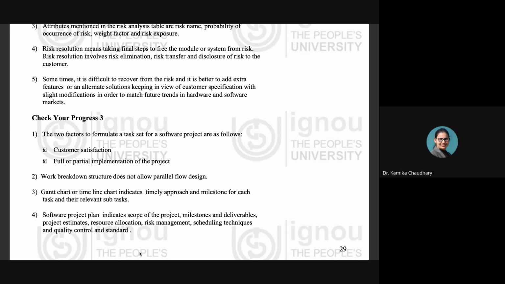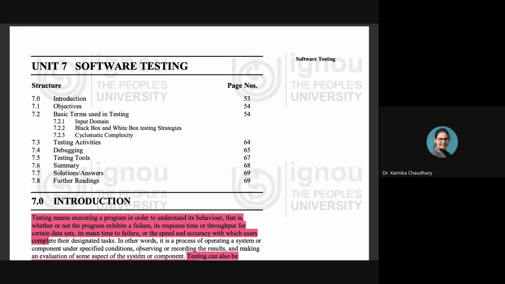This is the software testing unit. It has a number of objectives for all of us. We have to understand what is testing, what is black box testing, what is white box testing. Then we also need to learn about what all the testing activities are, right? Different types of testing: unit testing, integration testing, system testing, and what techniques come under all these particular testing techniques.